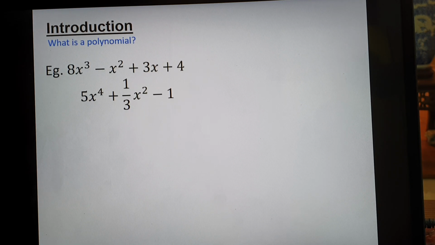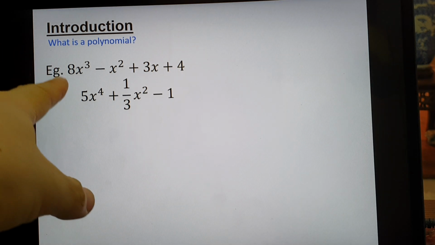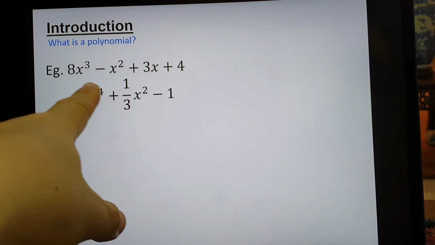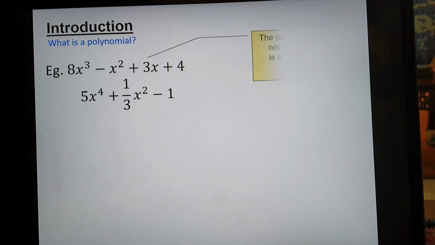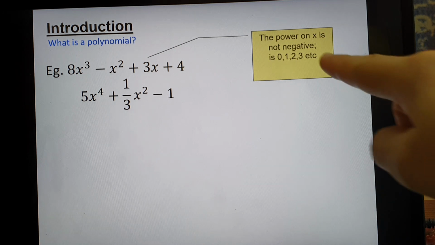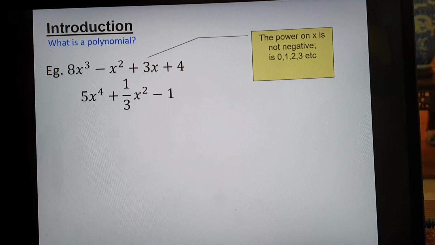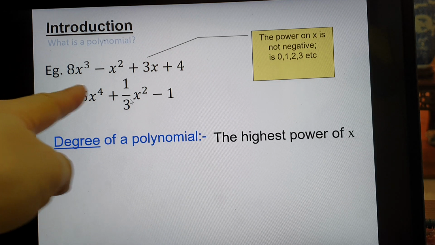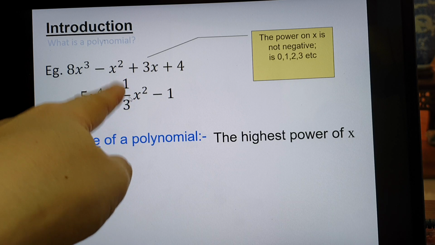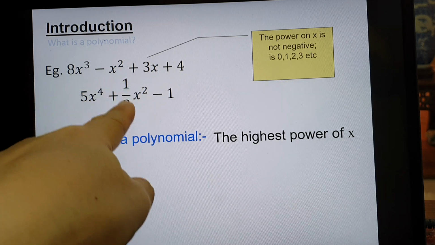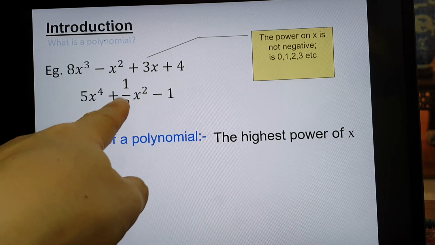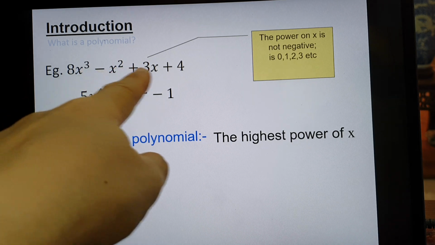Now, what's a polynomial? Polynomials are these. You look at the power. The main thing to focus on is the power. The power is not negative and not a fraction. This part here in the notes, they didn't mention fraction. It cannot be a fraction. So all these are polynomials. The so-called coefficient in front of x squared can be a fraction, but the power cannot be a fraction.